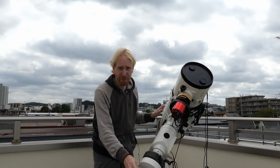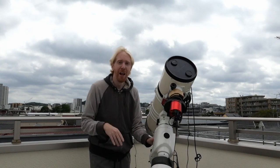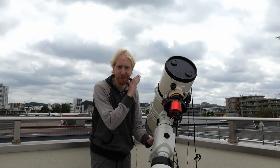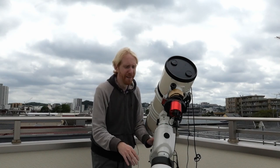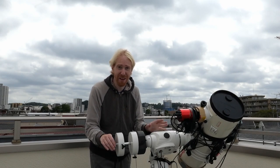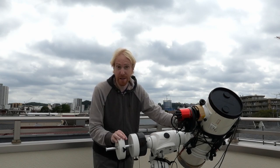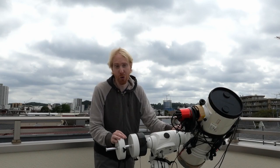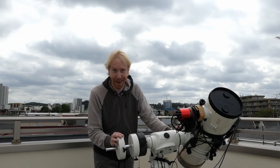Then there's yet another type of mounts that are driven by something called harmonic drives or strain wave gears, and those, as far as I'm concerned, are still being beta tested by all of the buyers of those mounts. They're still very new. It's very difficult to know what exactly works best, but it seems that you want a very significant imbalance between the scope and the mount itself. It's very easy in RA because those mounts are made to be used without counterweights. In declination as well, you want imbalance to get better tracking and better corrections with your guide pulses.